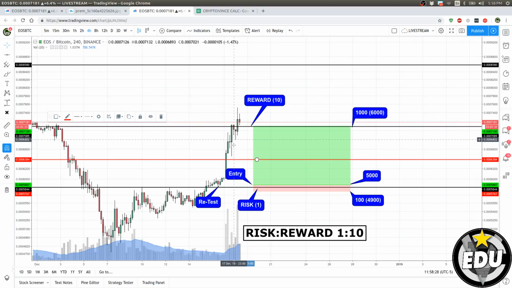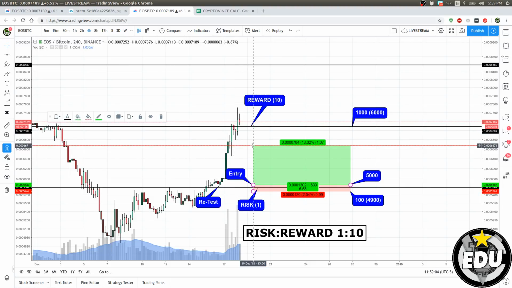So if these things keep going up and I keep my stop loss 10% below, I can let the price go to the fifth target if I want. But what happens if the price actually drops and hits my stop loss? Well, I'm going to lose 10%. But you know, I'm willing to lose 10% because I'm still in profit here. I don't really care. And that's, you know, a different approach, right? So in this case, if my stop loss gets hit, I'm still up 60 reward, okay? So I'm still good. I don't care at this point.